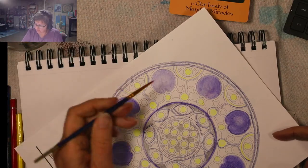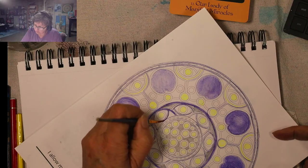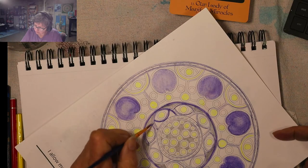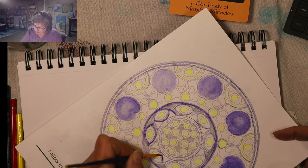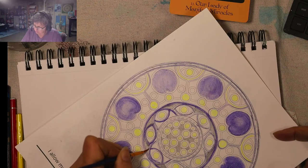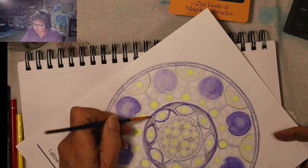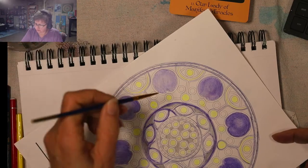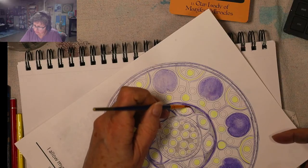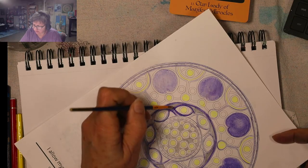All these tiny lines of slowing the breath, slowing down, focusing. And I know I have a full and busy day ahead and a full busy week ahead. And it's okay. I have all the time I need.